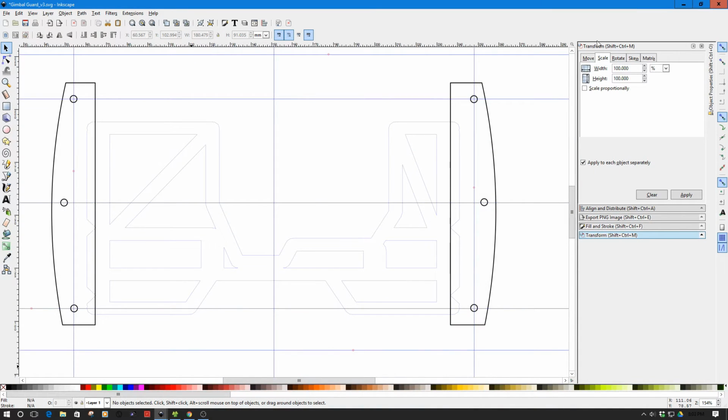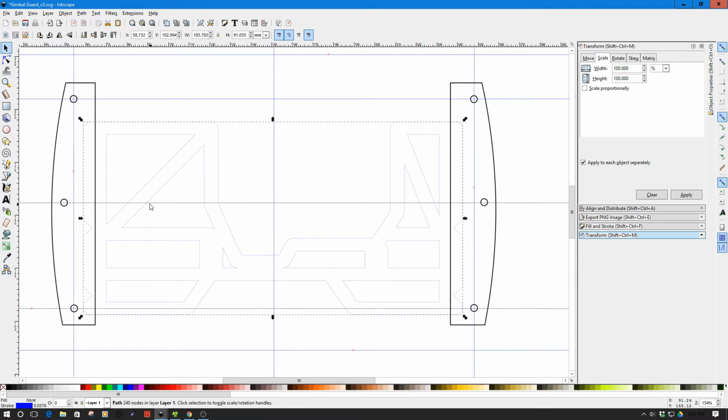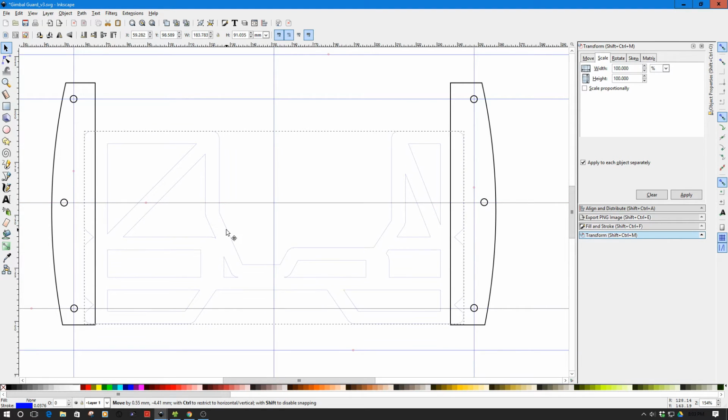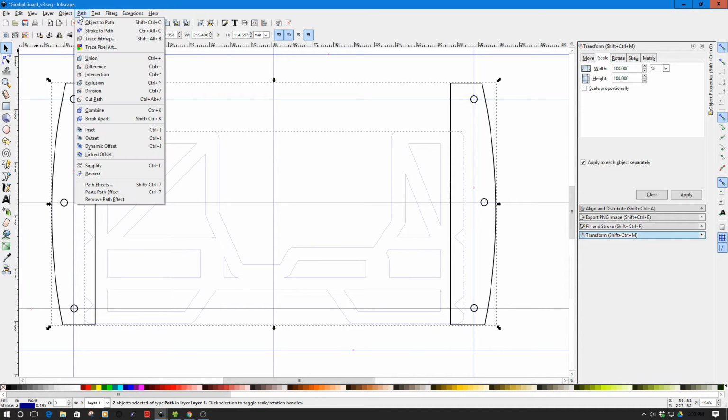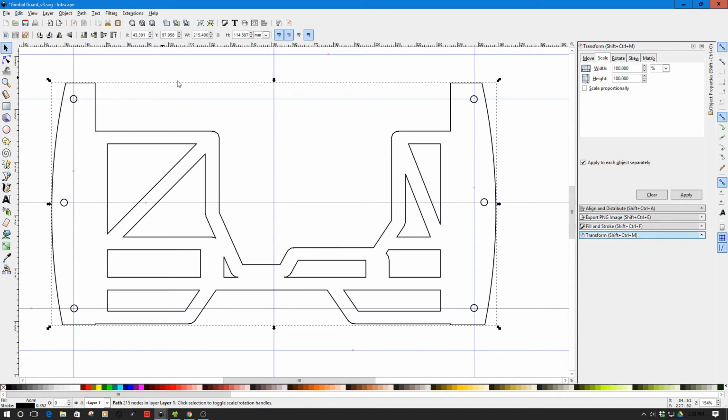So as you see, I have this here, and I've kind of stretched it and aligned this a little bit to create this. And again, in the end product, I've done some further doctoring of this, and I'm not going to bore you with all that. I simply want to show you guys that you can bring this piece in. So what I want to do is just kind of bring this down. And this is not going to be perfect, but again, I just kind of want to show you guys how this works. So now that I have all this in place, what I'm going to do is select it all and simply hit Path and Union, which is Control plus plus, and there we go. We have now the exact curve I need to match my legs.